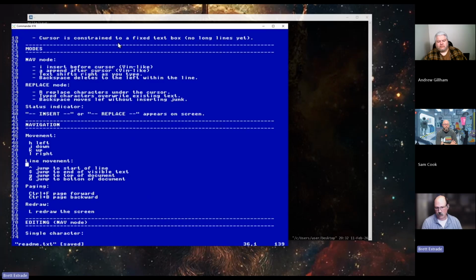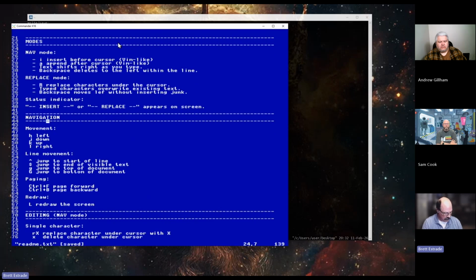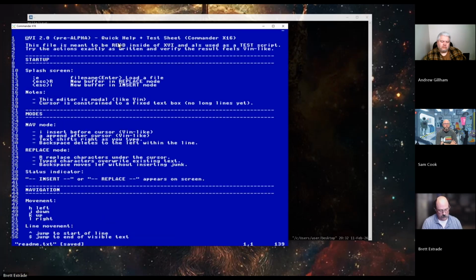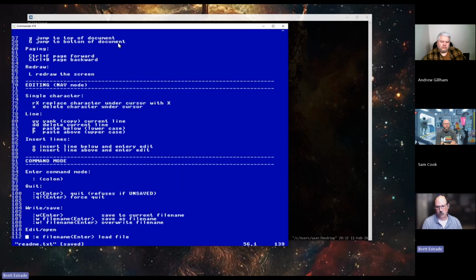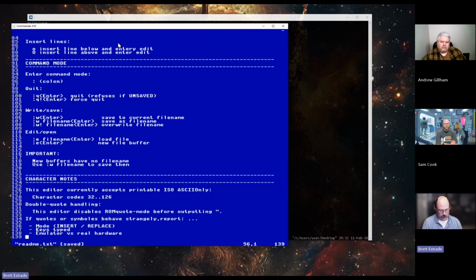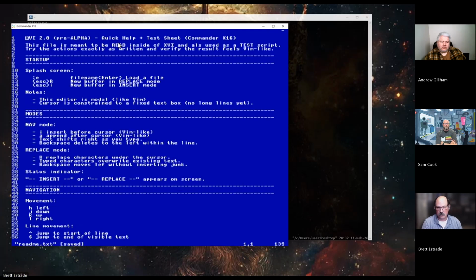Movement, we talked about H, J, K, and L. I'm using those right now. I showed caret to jump to the start of the line, dollar sign to jump to the end. Oh, paging is something, so I think I use Shift F to go forward, and shift B to go back.